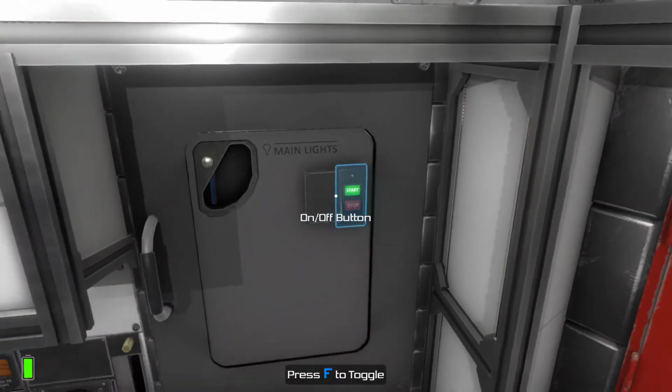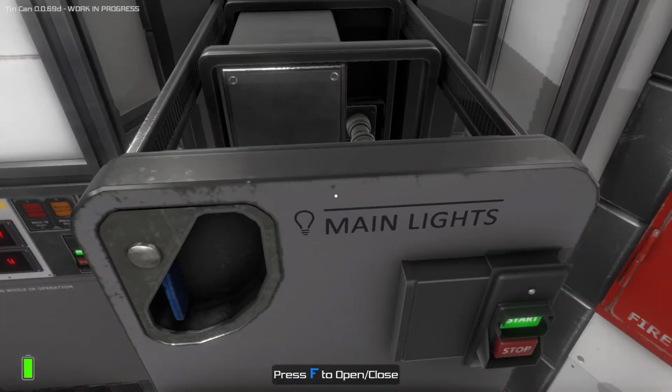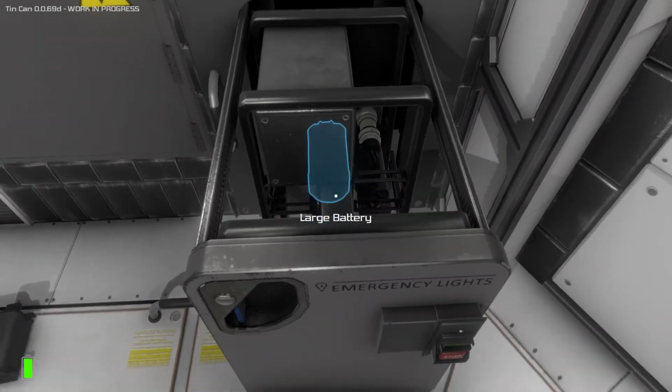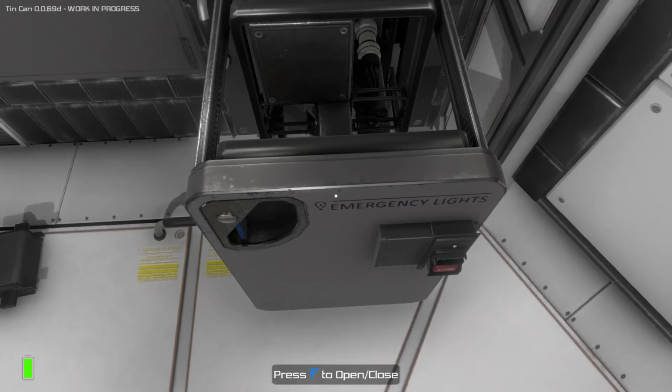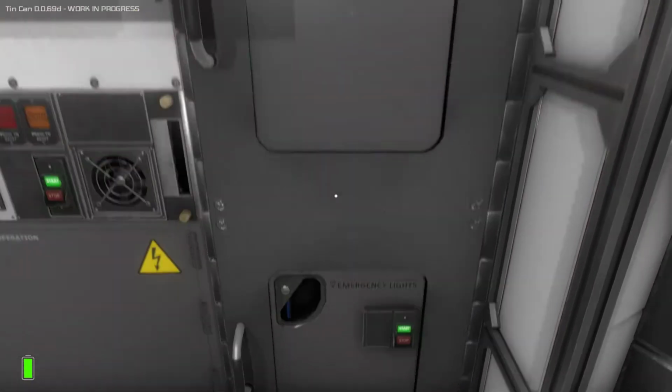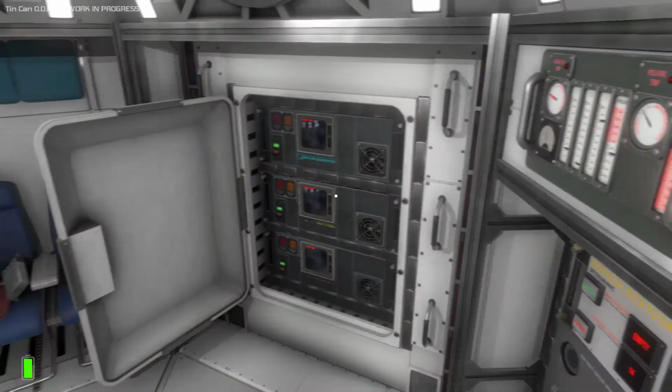Now over here we have a couple of cabinets here. These are the main lights with some power parts in it, and there are also emergency lighting. In fact, in some of the more difficult scenarios, raiding the emergency lights cabinet for parts is a common tactic.